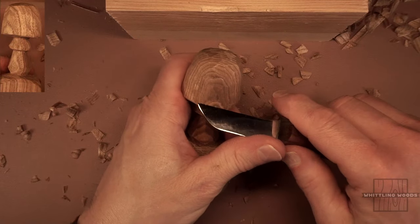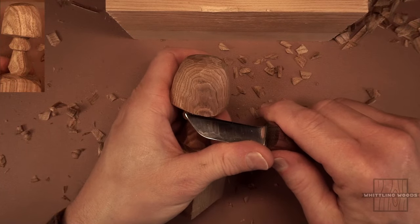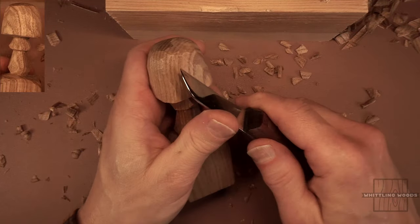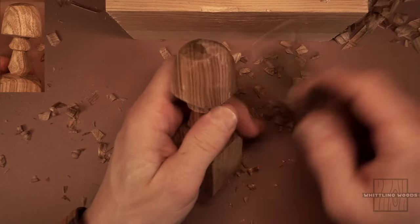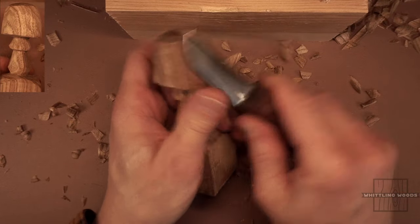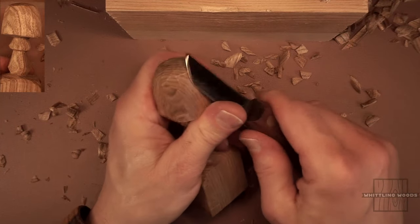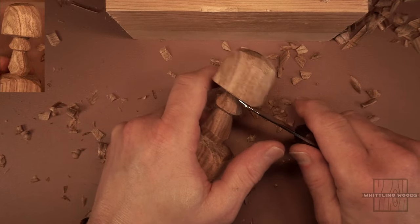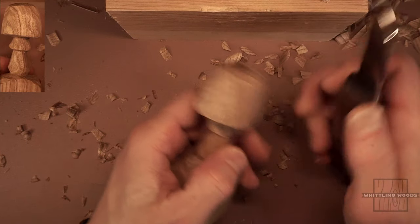And with that, I think we could just go around, and if you see anything you like or don't like, now's the time to change it. Maybe I'll put a few scoops in this top part too. I mean, the grain itself, as you can see, is pretty cool looking. So anything we can do to enhance the look of it and the grain. And then we'll just finish this one with some wax and oil. I'm not going to paint it, obviously. And we'll do the same thing. That's pretty much where we're at in this one.